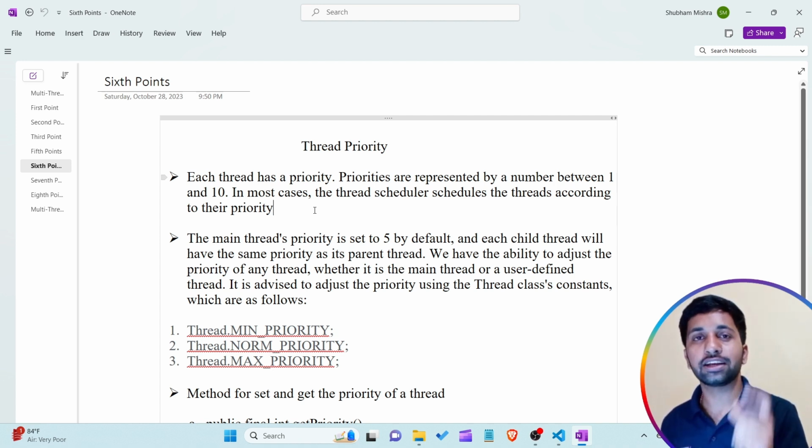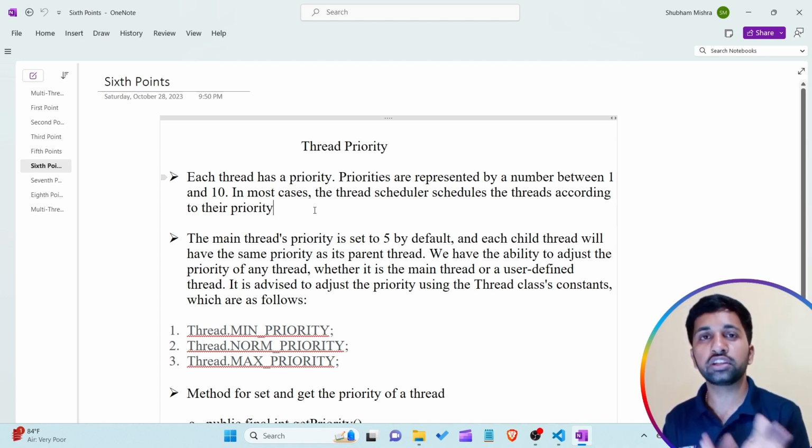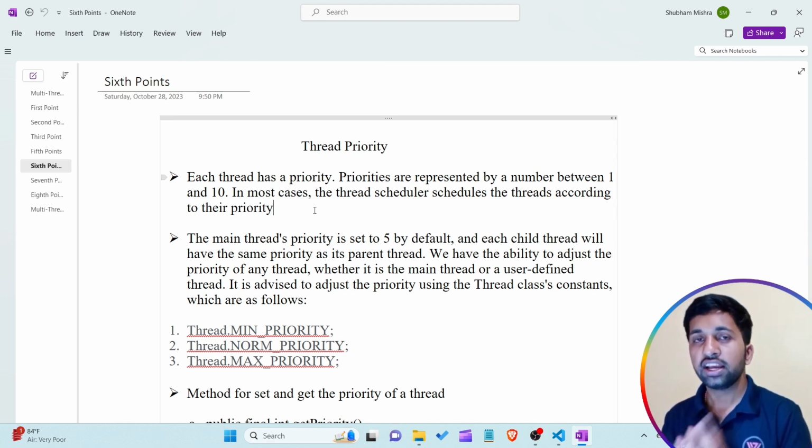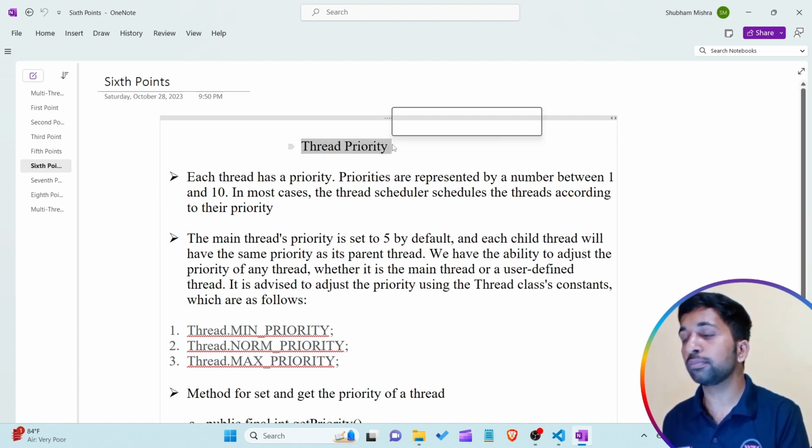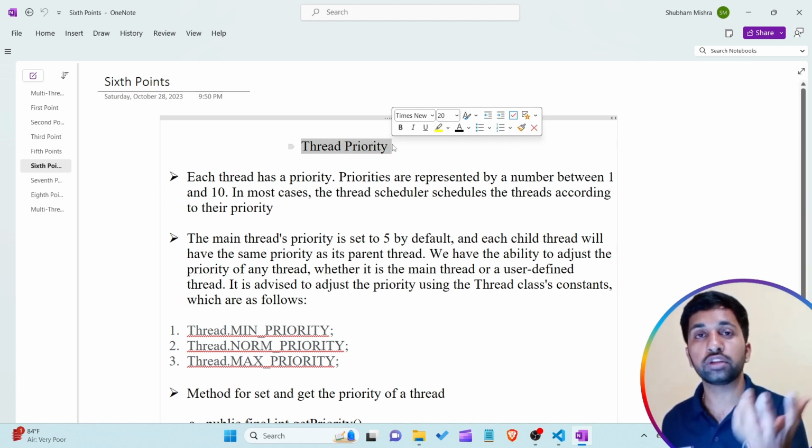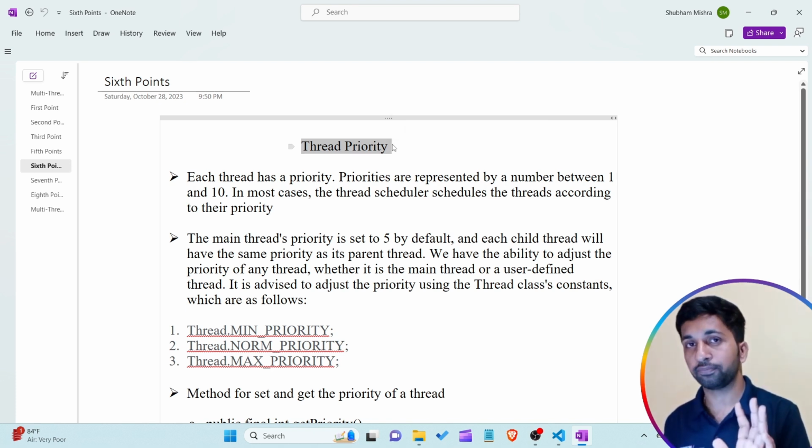I'm creating a single program in which threads T1, T2 and T3 are created, and my requirement is I want to run thread T1 faster compared to T2 and T3. So my requirement is to give the priority value of T1 more than T2 and T3. For that, I am using the concept of thread priority and giving a higher thread priority value to T1 compared to T2 and T3.